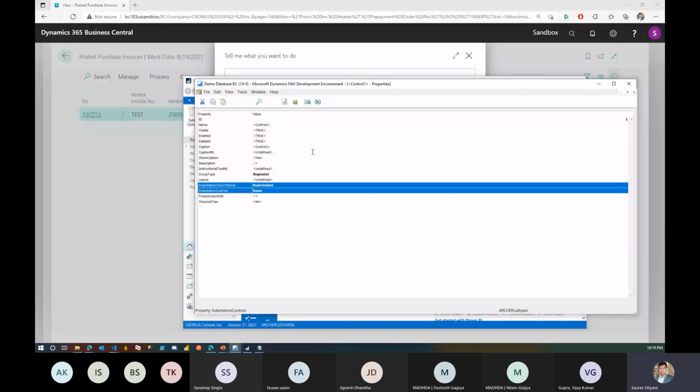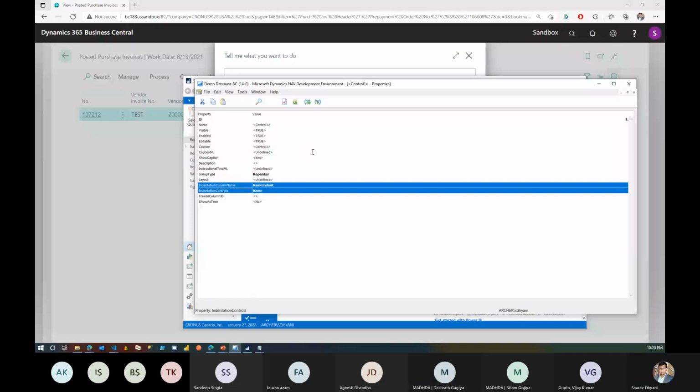And did you try taking that page from that customer environment and uploading it in Cronus to see whether it is working there or not? Because it can be either a page issue, a design issue that you have modified for the customer and it's not working there. So take that page FOB and upload it into the Cronus environment and see if it is working or not. Yes, I will check. Okay.